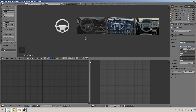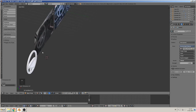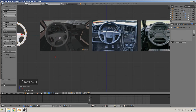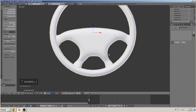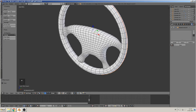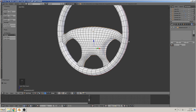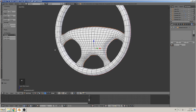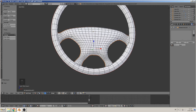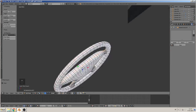Next is here the steering wheel. Here's the same. We need to unwrap that. So before we can unwrap well, we must make the mark seams to cut that into a 2D object. So we mark here the lines that are in the middle of these objects and cut there too. And we need another cut there.